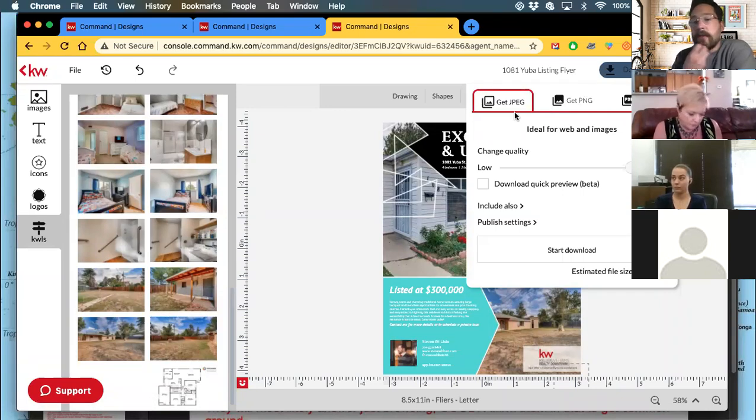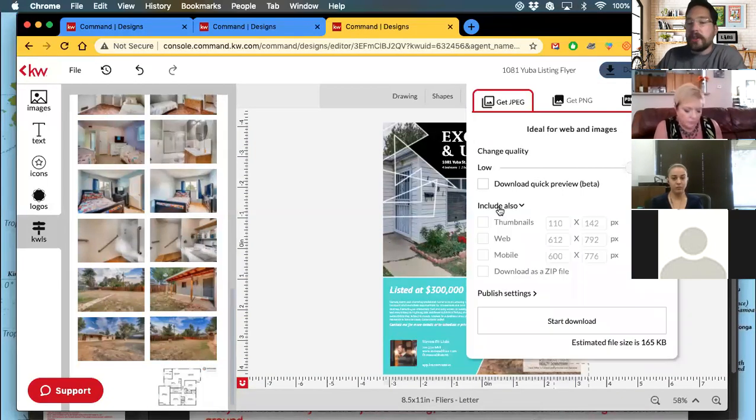JPEG is probably more commonly uploaded, but almost everything that can take a JPEG will take PNG as well. It's probably just a little smaller. You can compact it a little bit more, and sometimes size can be an issue. So you can get your size estimate down here. You can also include smaller versions. Same exact thing. Maybe you want to just have a web version of this picture. It's just going to save a JPEG image at a smaller pixel size, same ratio, just smaller.